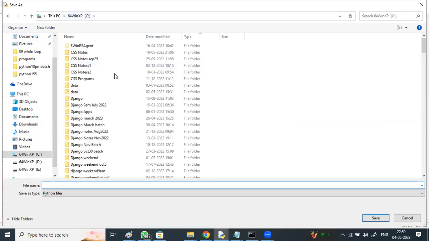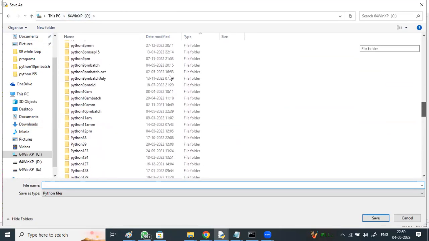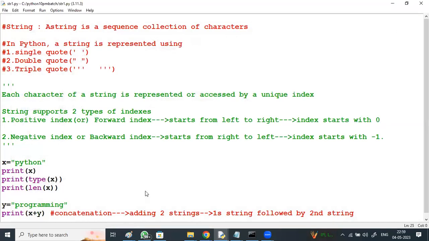Yes, understood, right? So just an introduction to strings is given, and adding two strings means first string followed by second string. We have a lot more discussion on strings: slicing, string methods, string functions, and string special characters. Tomorrow's session I'll be discussing how slicing works and the various methods, one by one, along with string functions and special characters of the string.